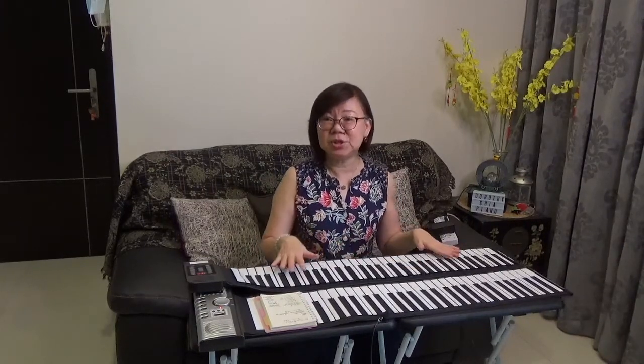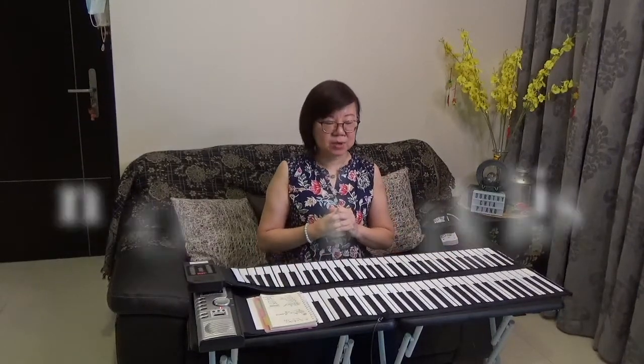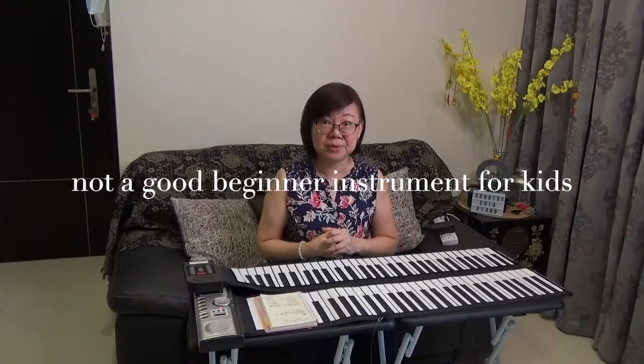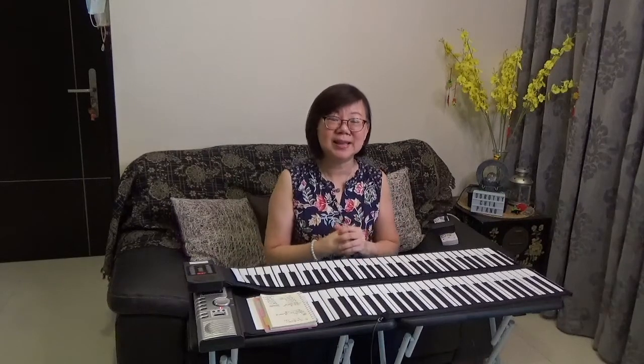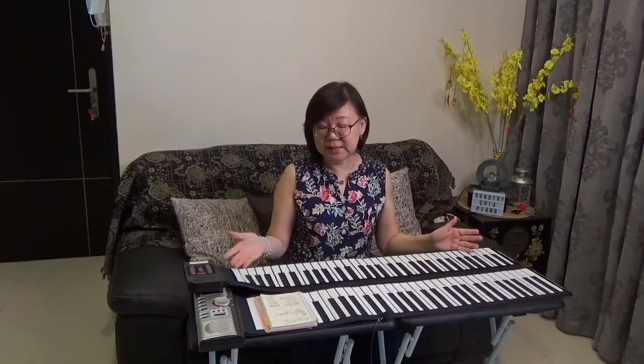Now, who is the rollout piano not so suitable for? If you are a parent thinking that you want to start your child on the piano but are not willing to invest in an instrument yet, maybe a rollout piano would be a good choice to start your child on piano lessons. Now, if the child is very young — like three or four years old — then yes, a rollout piano can be a temporary choice.